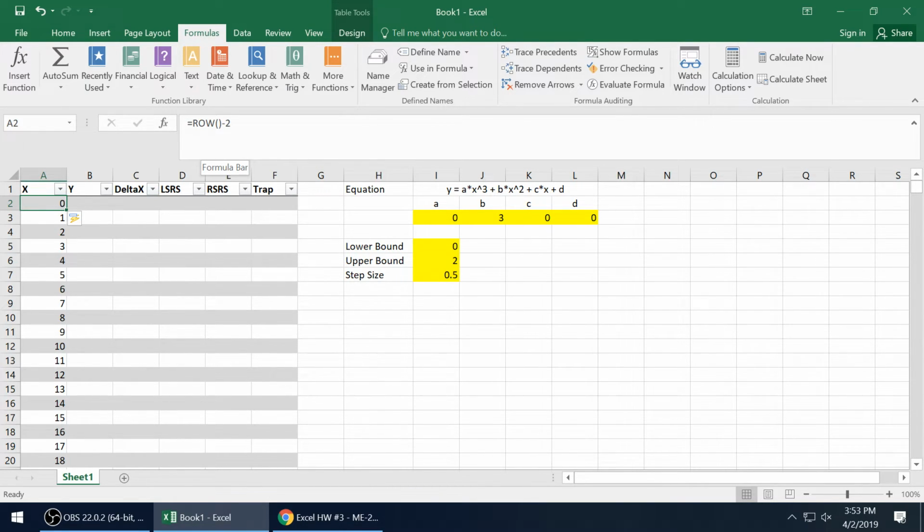Yes? Well, what would dividing by 2 do? True. That's great. However, if I divide by 2, I'm only going to have correct values if my step size is 0.5. I want to create a sheet that is able to handle something else, maybe 0.75 or maybe 0.005. Well, if we divide by 0.5, we're going to be multiplying by 2. There we go. We take row minus 2 and we multiply by step size. Anyone see a problem with that?